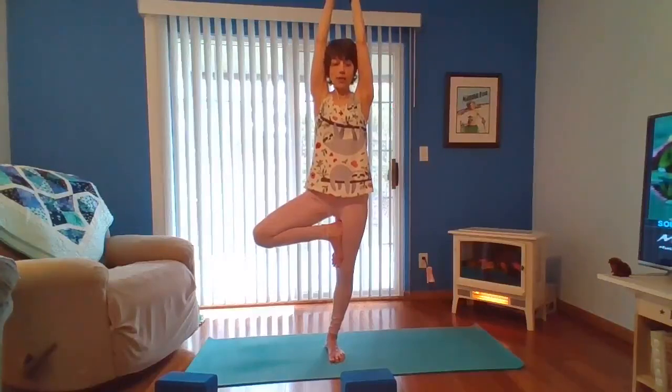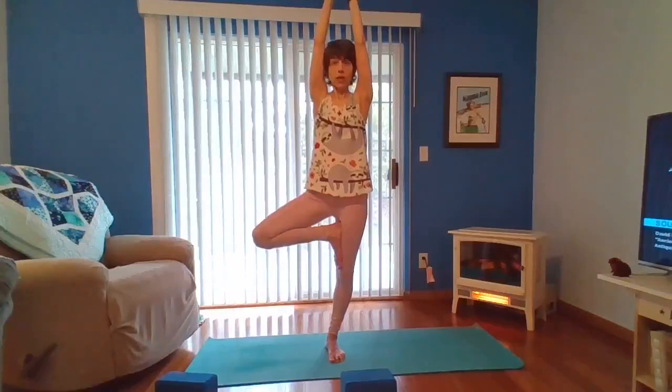Focusing on your breath, keeping the core strong to support you. And if you glance down just a few feet in front of you on the floor, finding one point to stare at that's not moving helps tremendously with your balance as well. Remember, nice deep breaths. Excellent job, everyone.